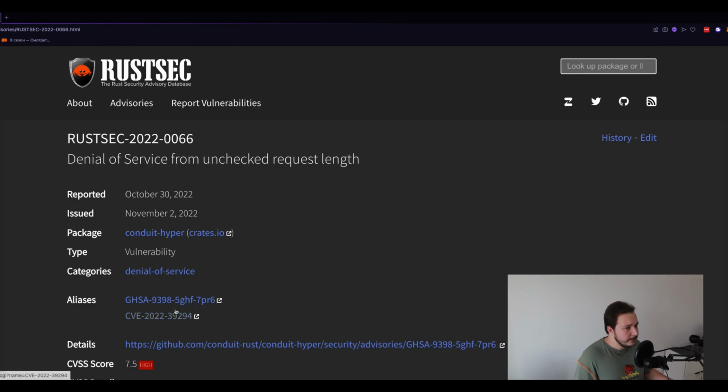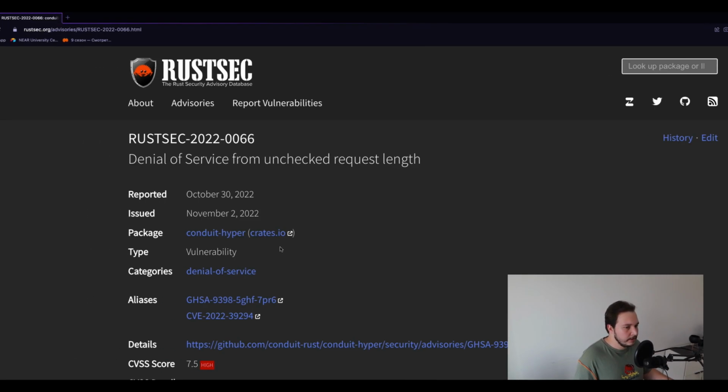So yeah, it's pretty easy to use. And I would always suggest anyone who's working with Rust applications to use cargo audit literally by default every time you build, or just integrate it into CI/CD just in case, so that you're at least aware of vulnerabilities and crates you have in your application.